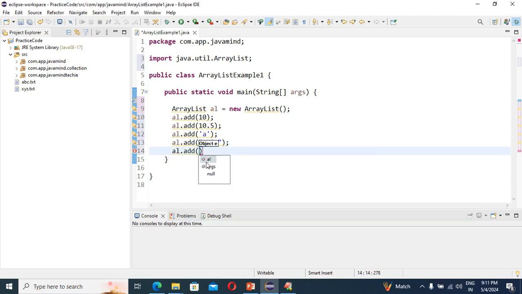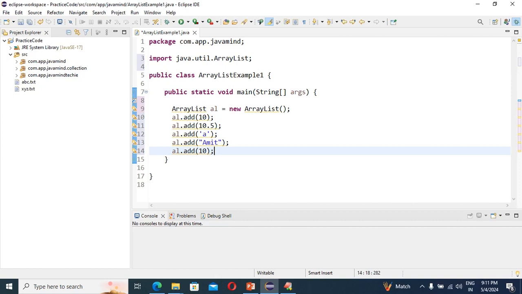I have already added an integer, so we know very well that array list also allows duplicates. On line number 10 I already added one object, 10, and on line number 14 again I am adding 10 because it's allowing the duplicate. But in set implementation, once I jump into it, that time it will not allow it.